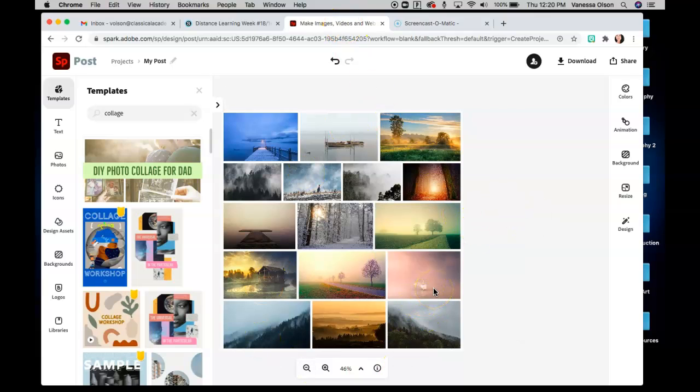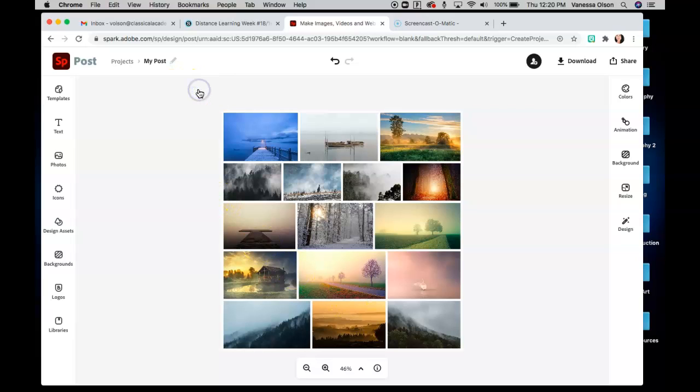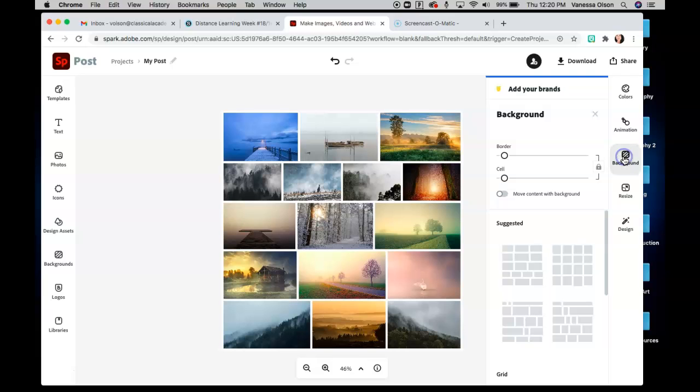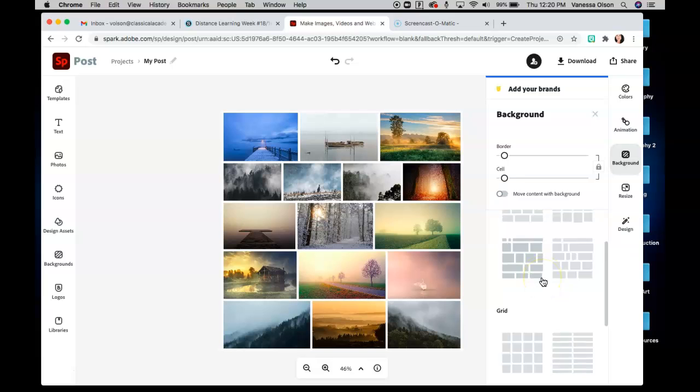Okay, so now as you can see, I have this grid layout of 16 images, but they're not laid out in a grid, so to speak. It's not showing them all exact, and that's what we want. We want them to all be identical for this typology project. So the very first thing I'm going to do is come over to background. Okay, it seems counterintuitive. You're like, background, but I'm trying to work with the photos. But you're going to come to background, and here's where we can adjust things.